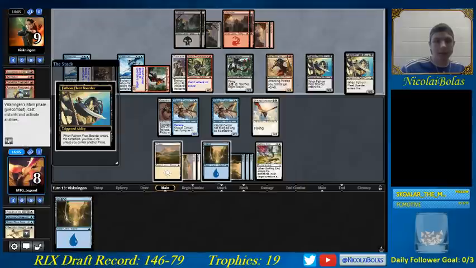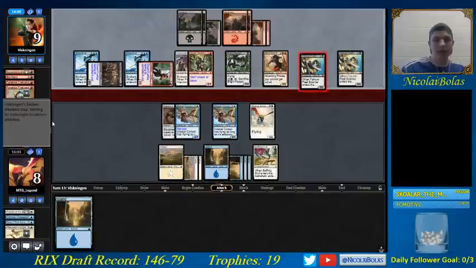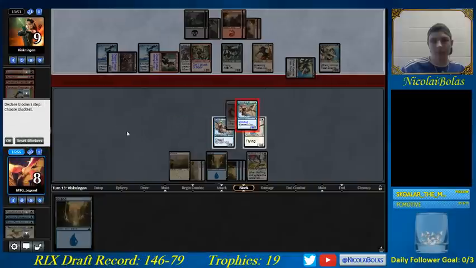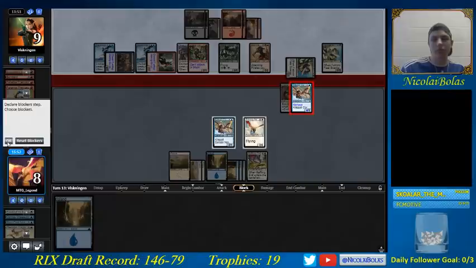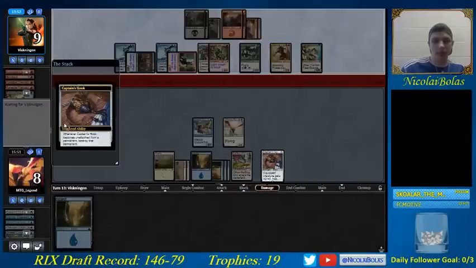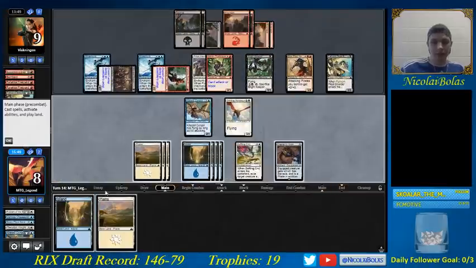Top deck. Top of deck. Can't really race the Blightkeeper. I'll definitely trade. So if I draw removal, this is lethal, though if I draw removal, it's lethal anyway. No, it's not lethal. Never mind. Yes, it would be lethal. I'm just going to trade here, though. I don't want to take 5, because then this is lethal. Need to remember to enunciate.